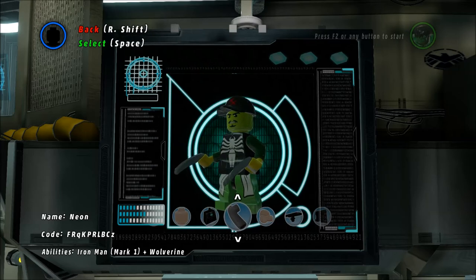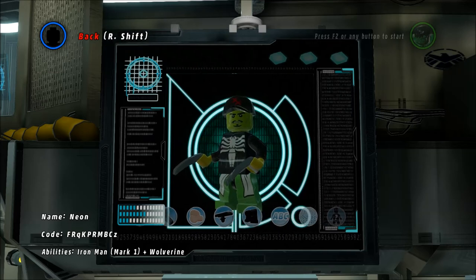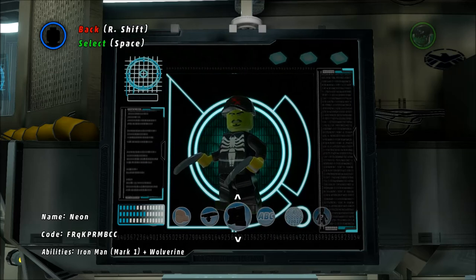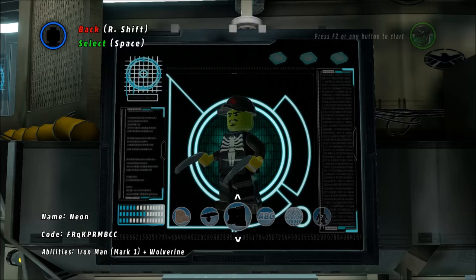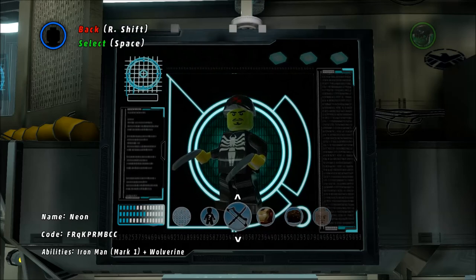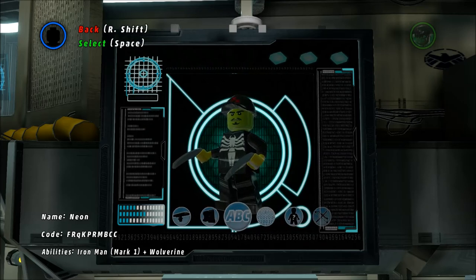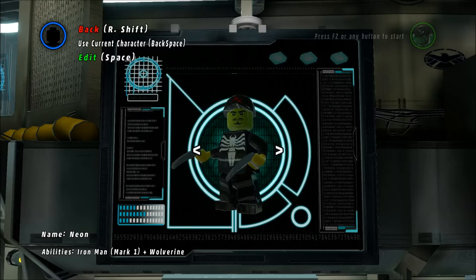Then if I wanted Venom's body, black matching arms, matching black, so I have Neon, he's still cool because Tony Stark has got a green face. Anyway, how do you test? Use this.